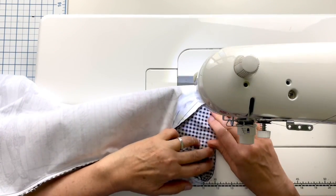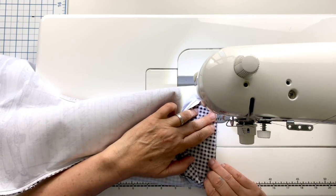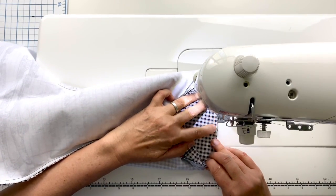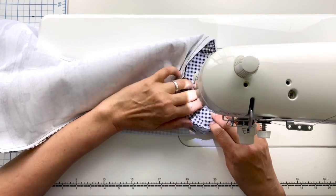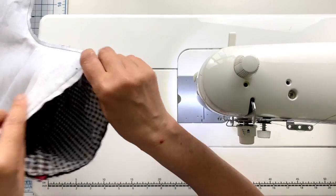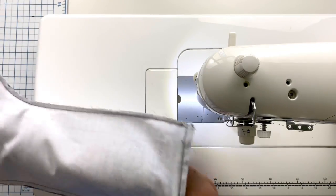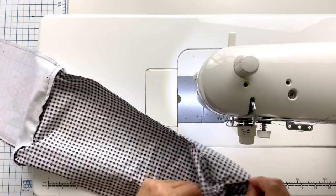Okay, so I've got a little bit of excess fabric right here, so I'm going to pull what I can, but I might get a little pinch of fabric. Yep, I just did. And it's really okay because it is the lining. Okay, so that's all sewn on, and now we're going to pull the lining out, and then we're going to find that opening.